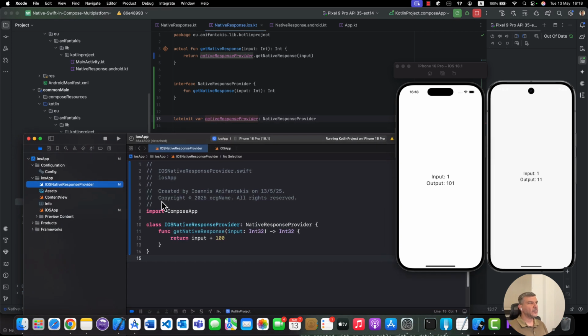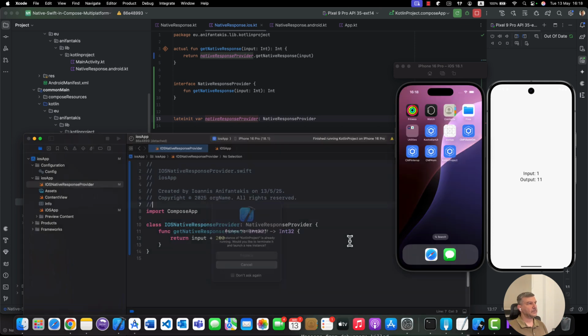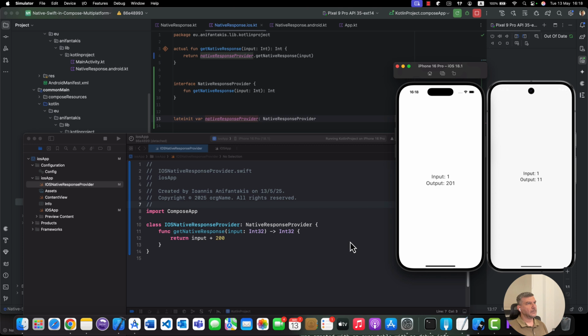And to make it more prominent from our Swift source set, instead of returning 100, let's return 200 plus whatever comes. Let's test it and see what happens. And as you can see, it now returns 201, and we are actually done.